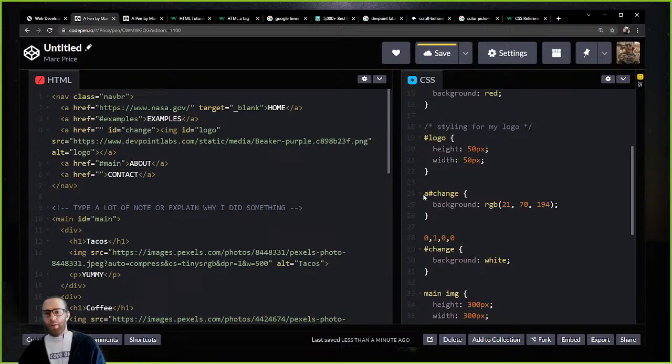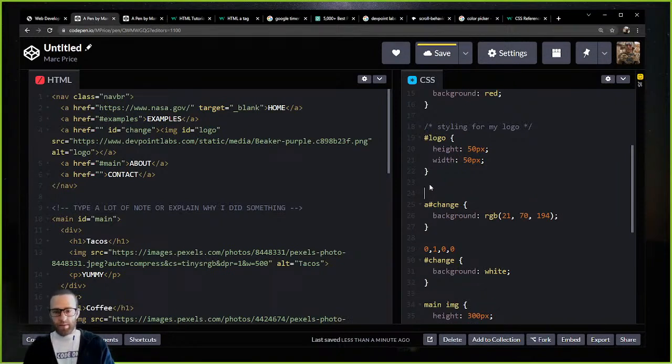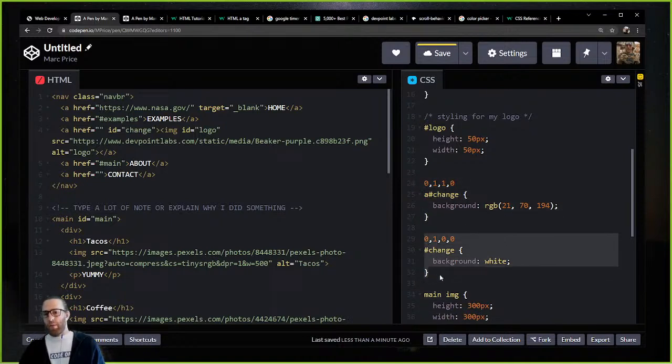Because here I'm grabbing it more specifically, or it has a higher specificity. I'm saying, hey, here's the tag name and here's the ID attribute. So this one would technically be a 0, 1, 1, 0. Because it has a 1 here and a 0 here, this is a higher specificity, so this one's going to override this. Doesn't matter what I put here because this specificity is higher.